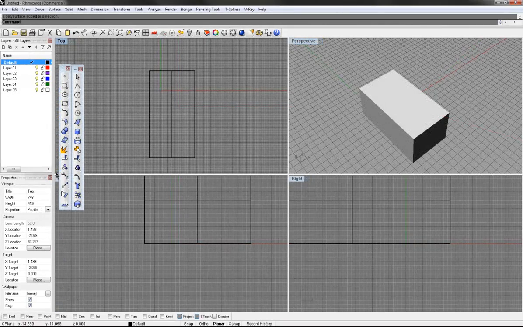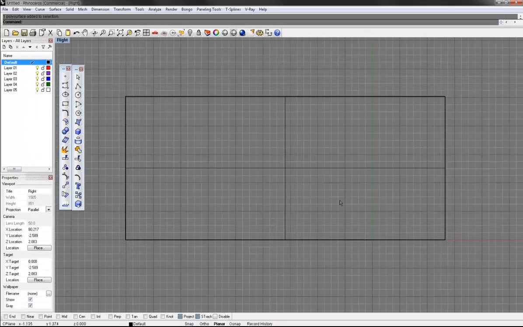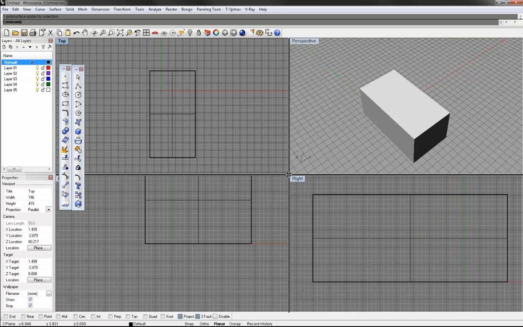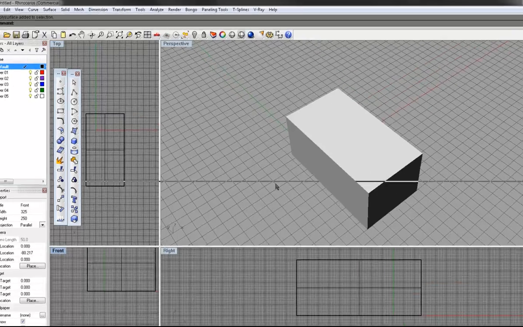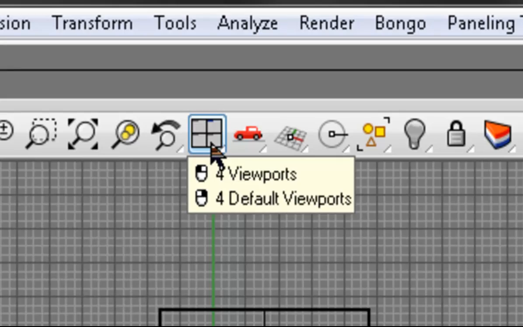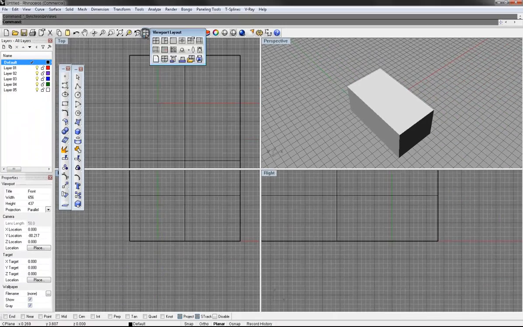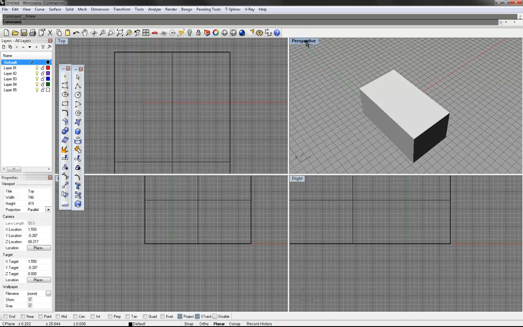One other quick tip in the Rhinoceros workspace is that these viewports can all be maximized if you double click on their name. This is handy if you need to see a detail that you wouldn't be able to see in its regular view. Also, you can move these around to make one bigger, others smaller, and there's a button up here in the top navigation bar which gives you even more options of various ways to display your document. I like the default of just the 4 views, and when I need to work in perspective I can just double click on that.